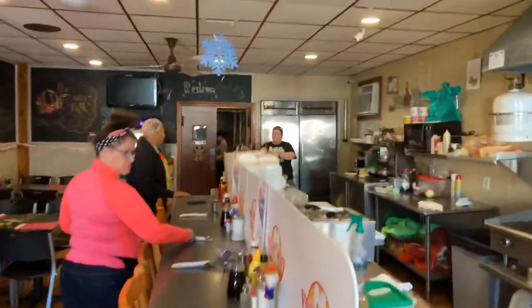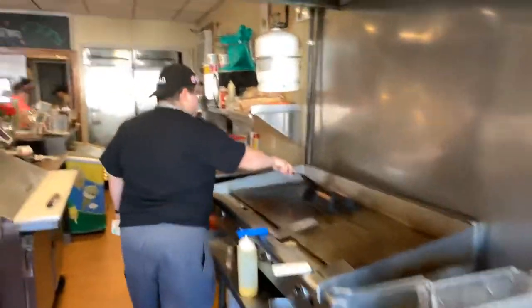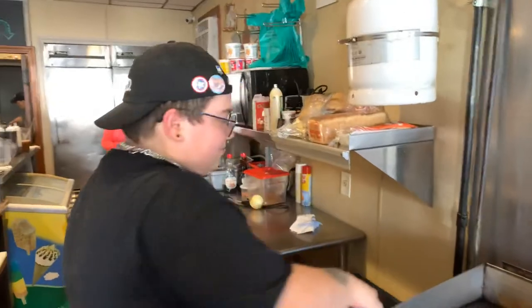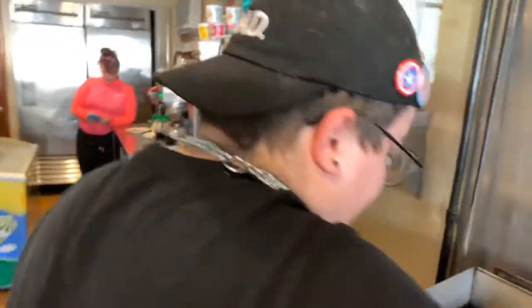Good morning, everybody. So this is the inside. I'll take you behind the line. We do Coney Island hot dogs. I wanted to come here when it wasn't too busy so we could show you guys some food. Say hi to Chef Kaden — you remember him from the churros episode. Kaden, can we get a Dutch baby? I think that's what we're going to make today on the show. Make whatever you think.